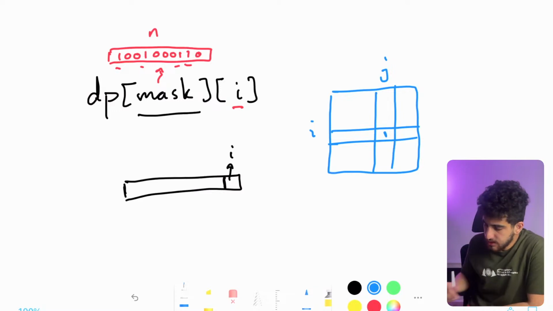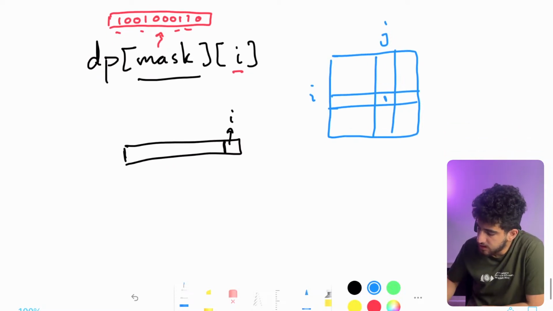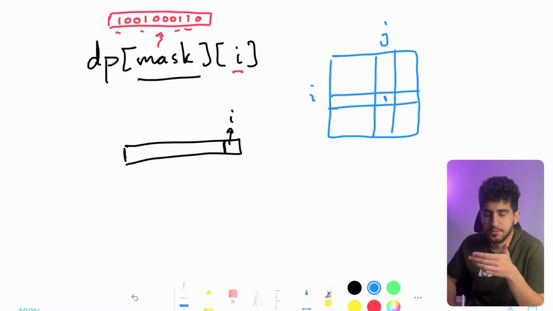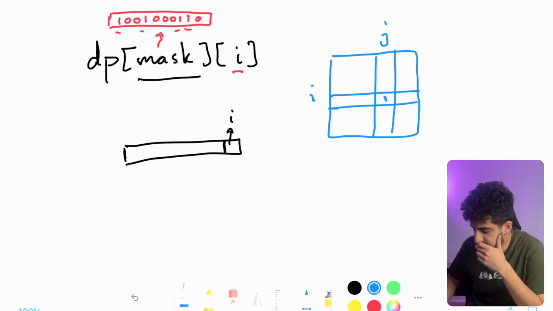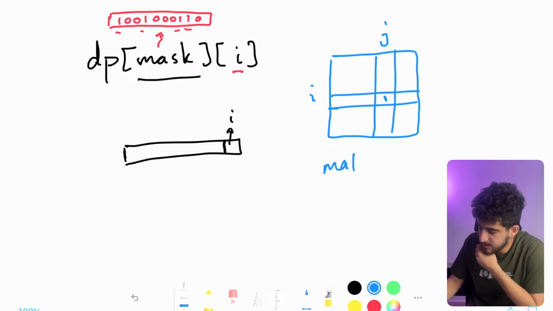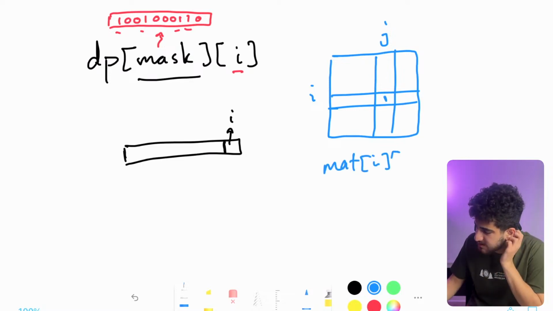And then I say that when I have mask, I will have a for on the next song that I can add to my playlist, like song number J, such that in this matrix, I and J must be equal to 1. The matrix of I and J is equal to 1. I mean, this matrix is nothing special.